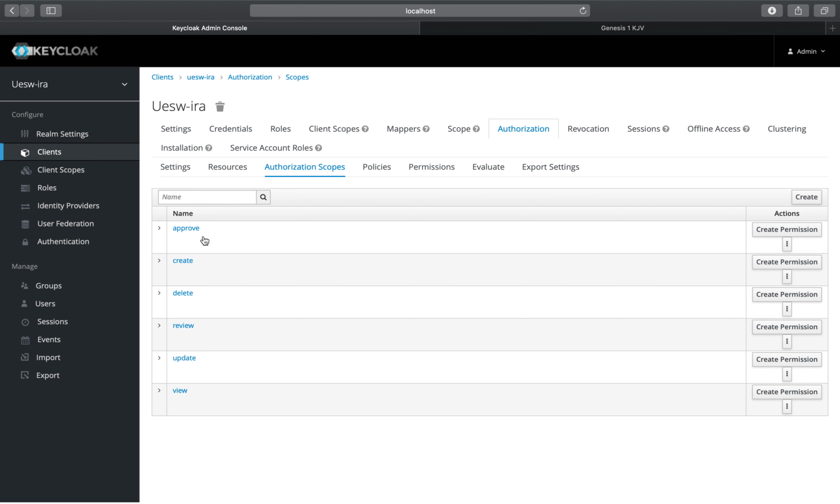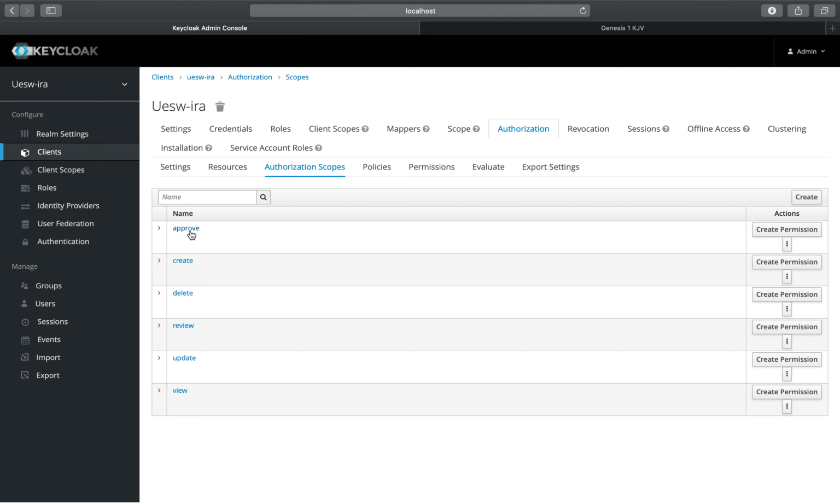We would have some scopes that are already built, but a scope is very easy to create. The very basic scopes are create, delete, view, update. These are very basic, common almost across all resources. But then you find other scopes like approve. Maybe that resource needs approving.